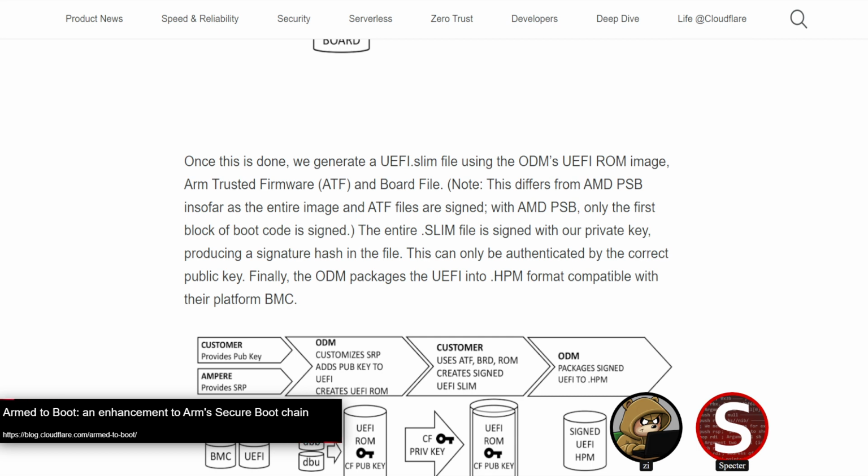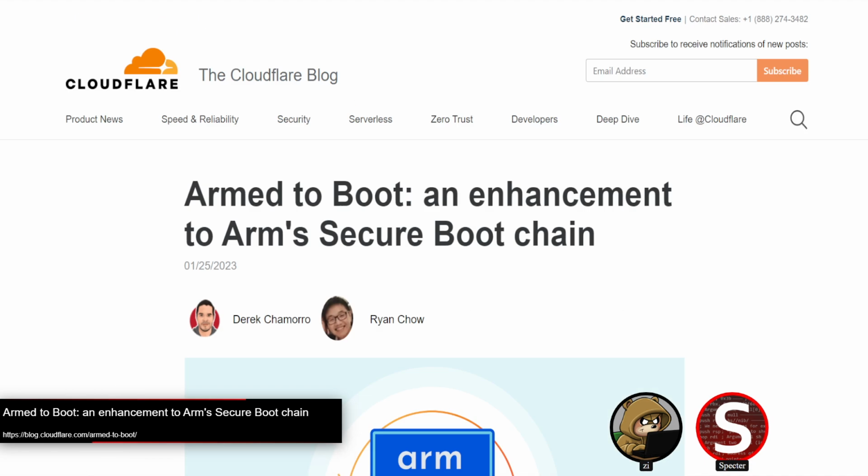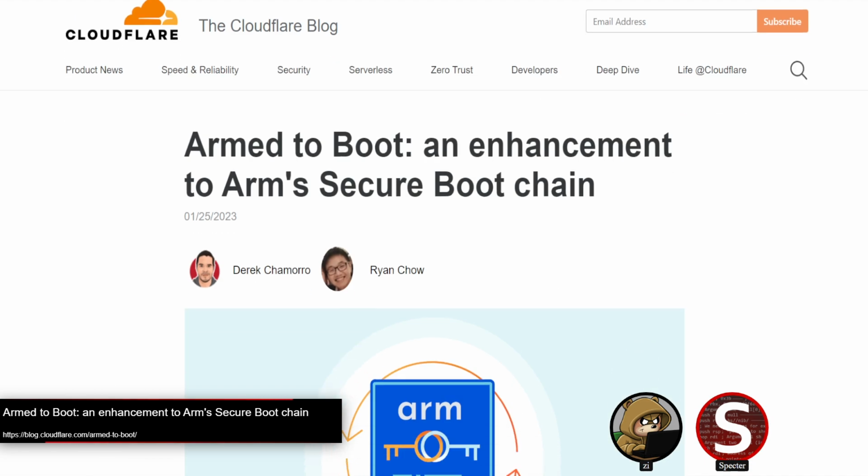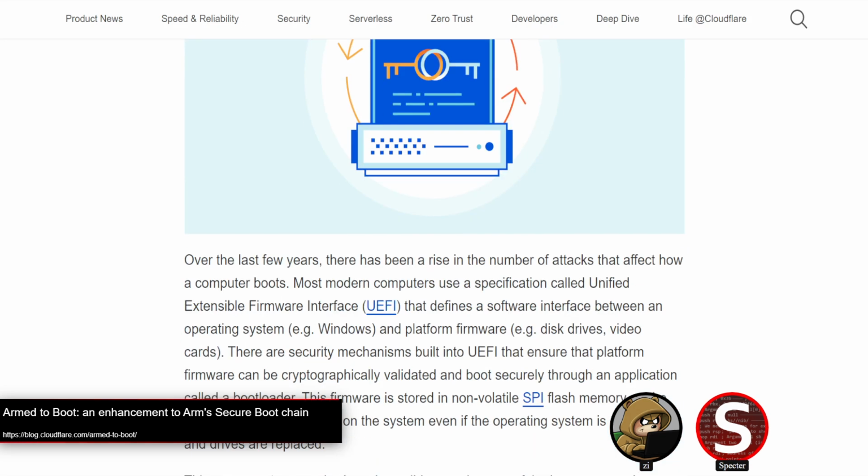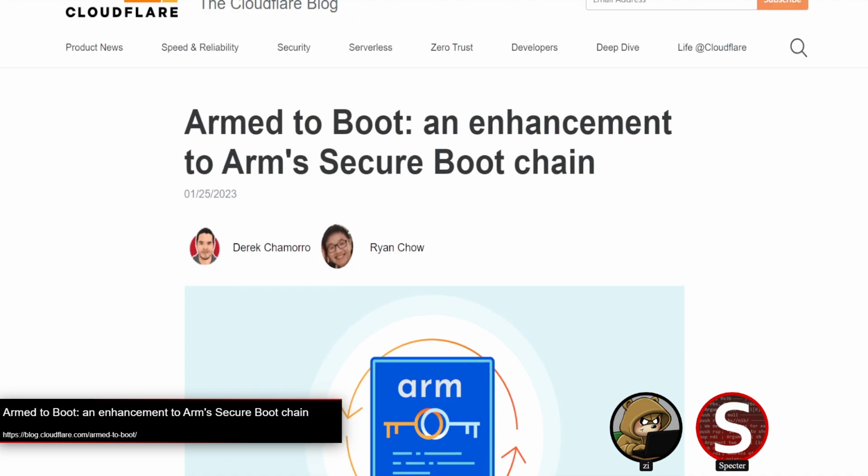Yeah, and part of the reason it's being covered by Cloudflare, for those who might be a bit surprised, is that attestation and secure boot are very important for cloud stuff. It's basically the heart of cloud security, so that's why the cloud companies care so much about it. Cloudflare in particular, so that's why they like putting out research like that.